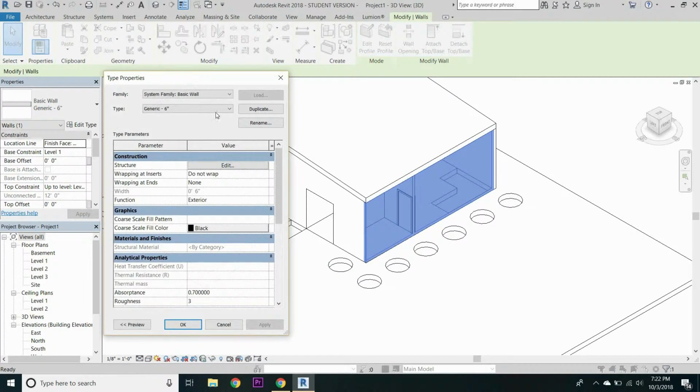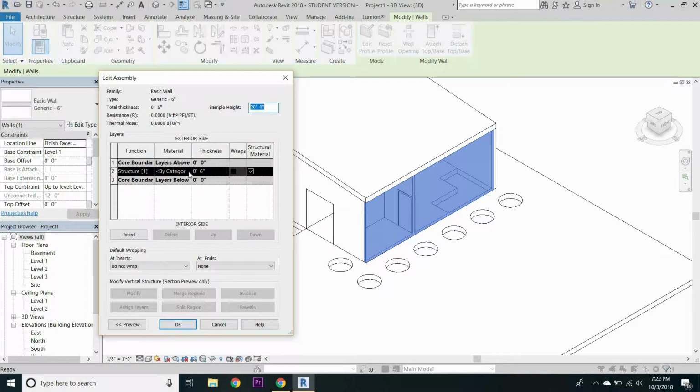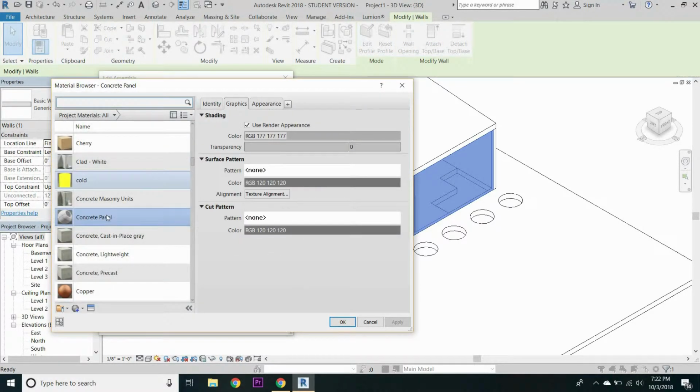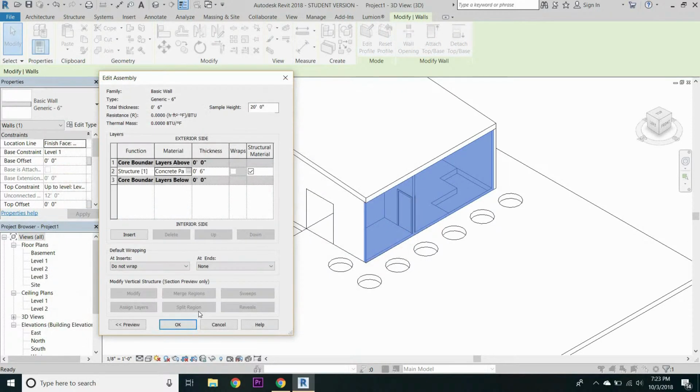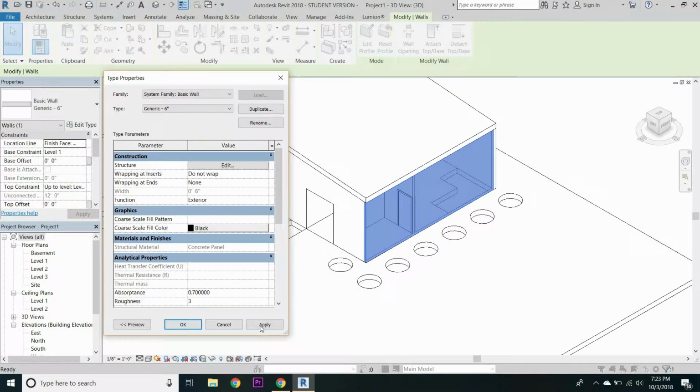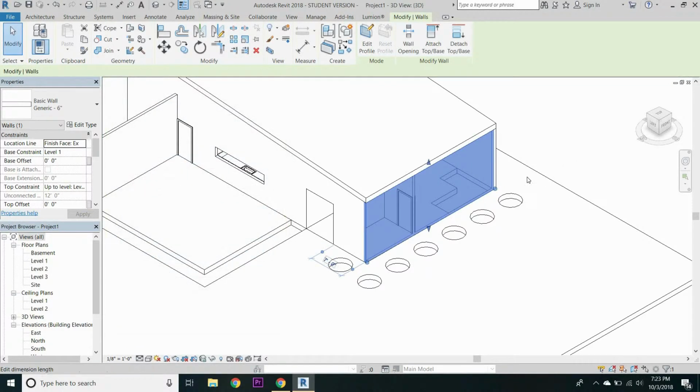So now that you have the material done, you're going to click where you want to apply it to, in this case a wall. And a good idea is to duplicate the wall. But since this is just an example that I'm trying to show you, we're not going to duplicate it. So it's going to change every wall into this material. And then you're going to click that new material that you created, and you're going to hit apply.